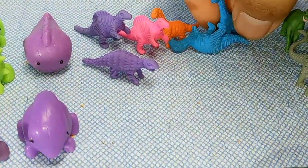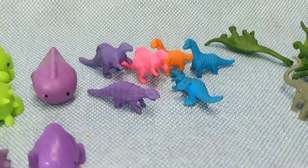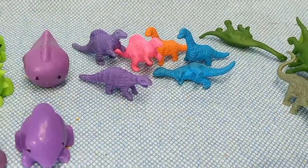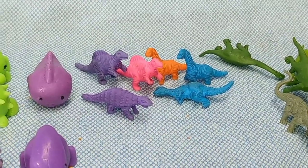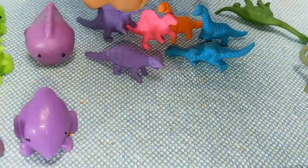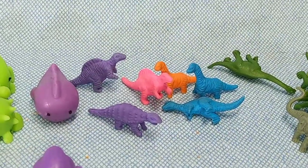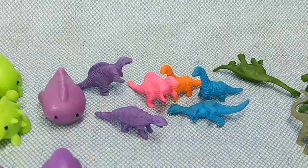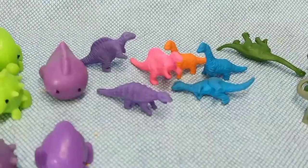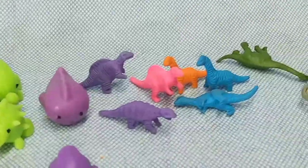I got two spinosauruses — pink and purple — one purple, one orange, and one blue brachiosaurus. I'm probably pronouncing that wrong. I also have a T-Rex who has a hard time standing. These are the tiniest of all my figures. They're very hard — they're actually erasers — but I don't use them as erasers. I just play with them and use them for dioramas.